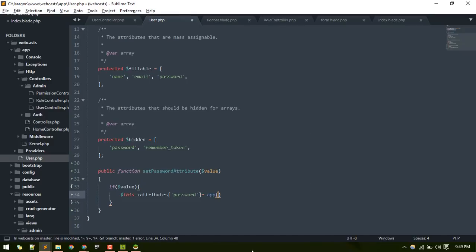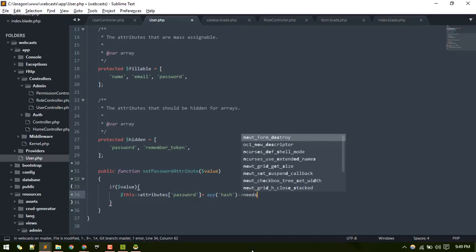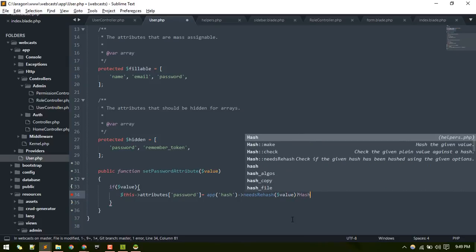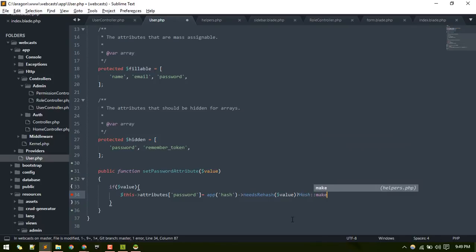So Hash, this is the function. Hash needsRehash, and then the value. So if that is the case, then we'll Hash make, so we'll hash that value.